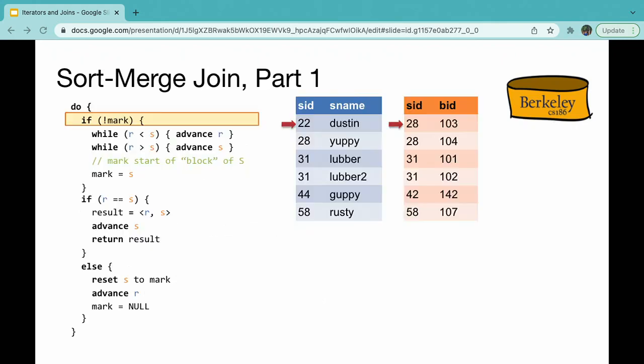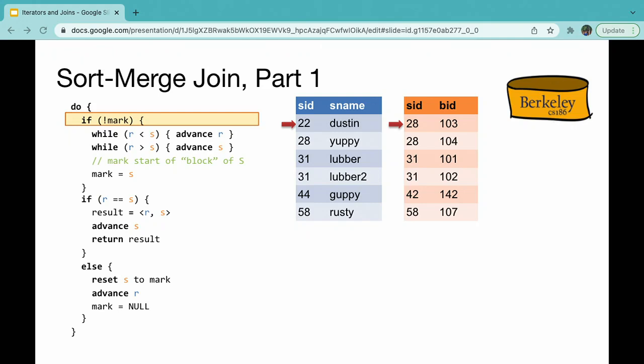So let's go through this. Let's walk through sort merge join. Okay? Let's assume that the two tables are sorted. We're not going to sort the tables. We did that in the last lecture. So now let's assume that the tables are sorted, and before we run through a demo, let's take a look at something here.